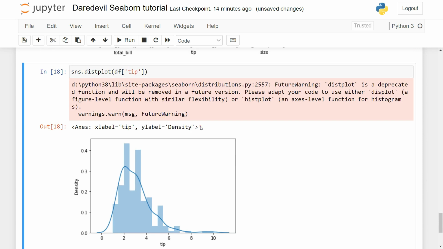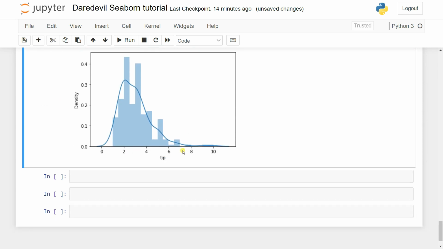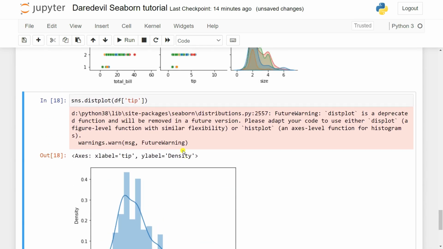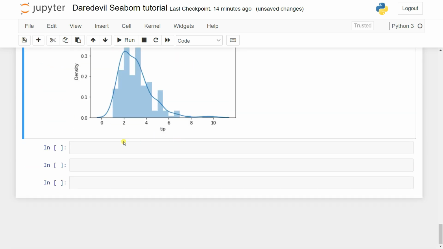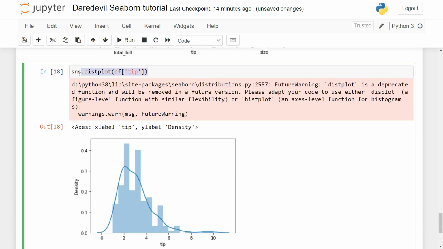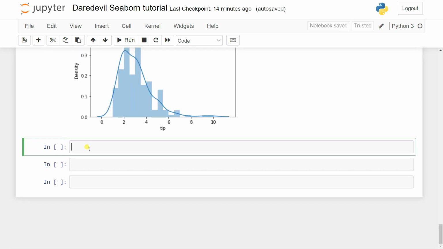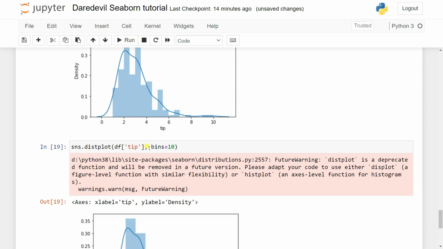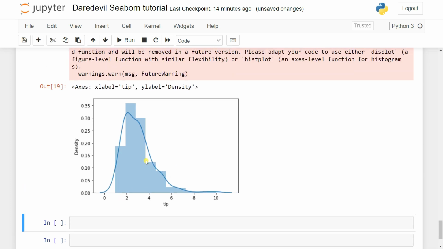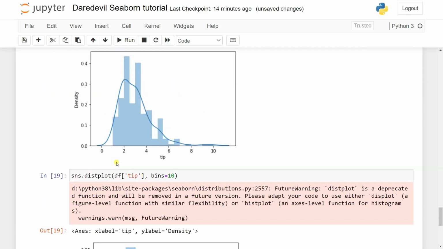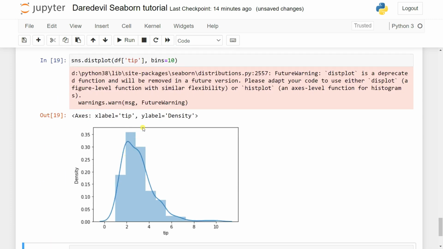You can also change this tip, and give it some bins. You can also copy this plot, just to show how the code works. When you do the projects in EDA and feature engineering, we'll discuss this very well, so don't worry about that. You can also give some properties here. Let's say bins, give 10, and you can see that based on the bins it shows the plot. You don't have bins by default, maybe 10.